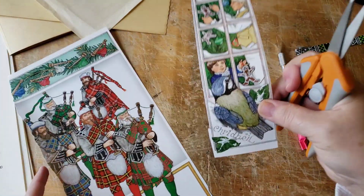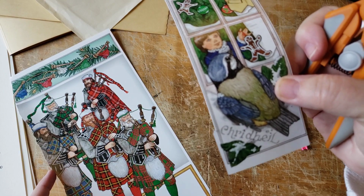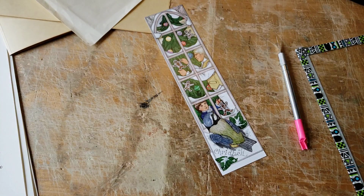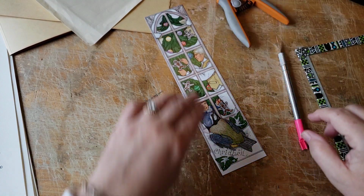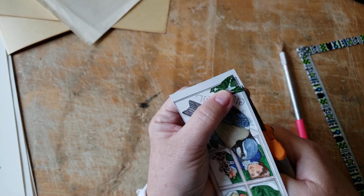Wonder what that means. Creedheil? I hope I'm pronouncing that properly. One of you will know. You're all wonderful and live all in wonderful places in the world. Someone's going to know what that word means. Now I want to cut around this leaf.